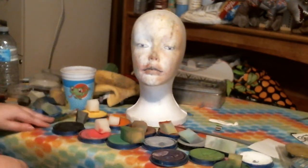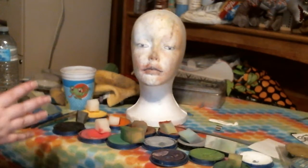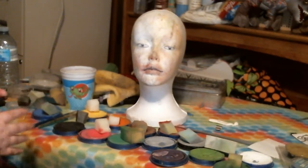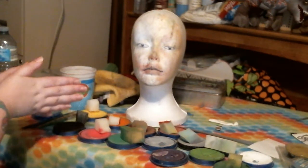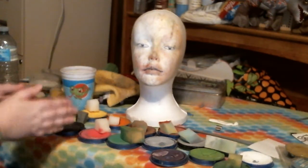But like I said, we are going to be knocking out a lot of different face paint designs for Halloween, just to get us geared up and ready for the actual Halloween balloons.